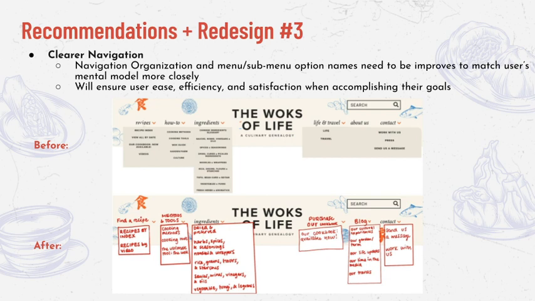So some of the things we changed was we changed recipes to find a recipe, and we removed the submenu option, our cookbook now available, to its own main menu option. We changed how-to methods and tools, and removed garden/farm and culture to a new main menu option of blog, which is where we also put life and travel. And we also took press from contact and also moved it under blog. And we believe these changes will help the user be more efficient when using the website, but it will also deter them from needing to use the search bar.